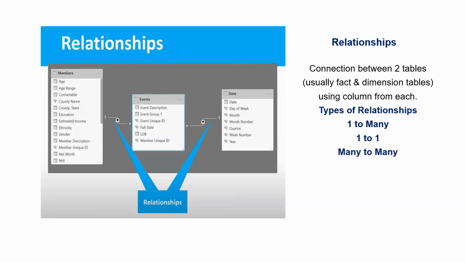A few times you might not get that, but if you aim for it and get it 90% of the time, then you'll be sure that your work will be made easy as you carry on with your analysis. That's why each process is very important. If you had cleaned your data well and arranged your tables well, ensuring, for example, that within the date table and the members table you are not having duplicates, then when you get to this point, it will be easy for the tables to find themselves in the one-to-many or many-to-one relationship.